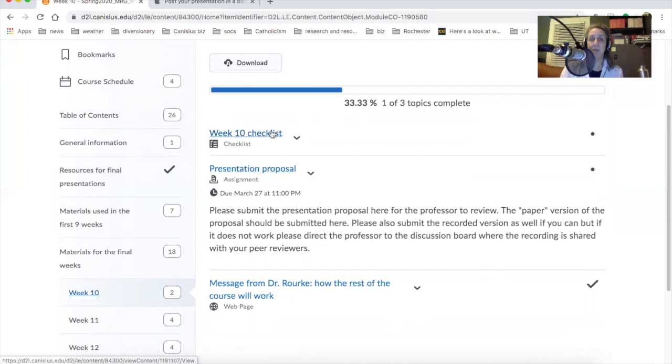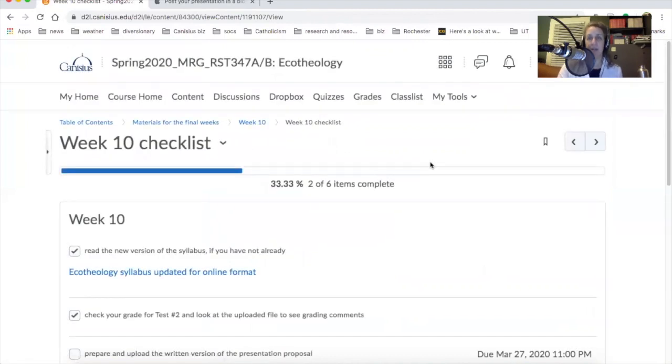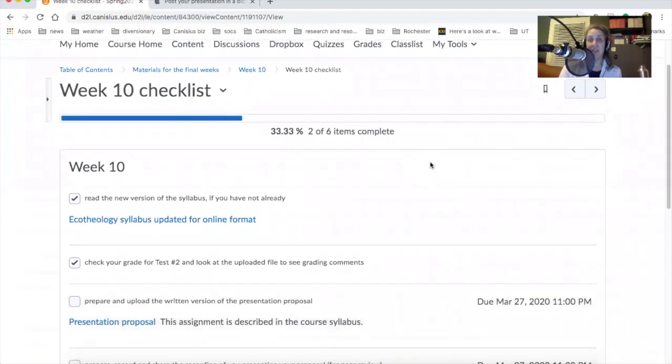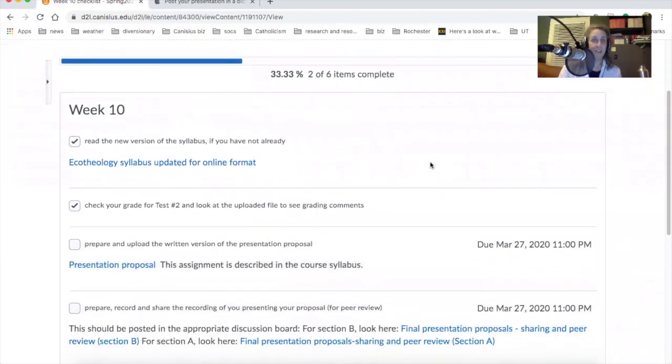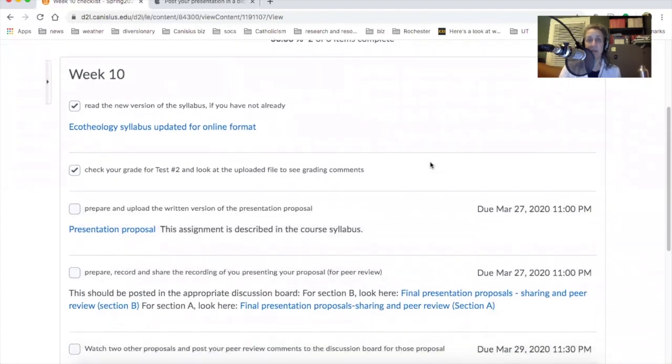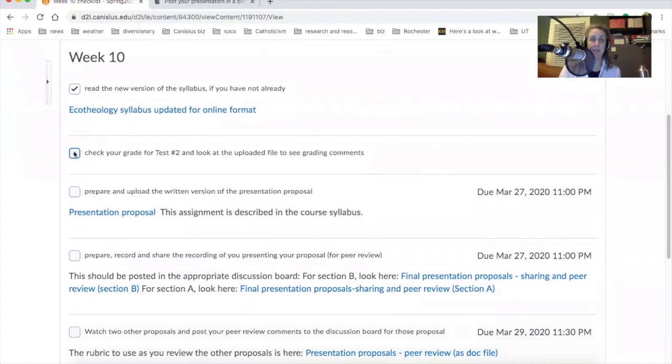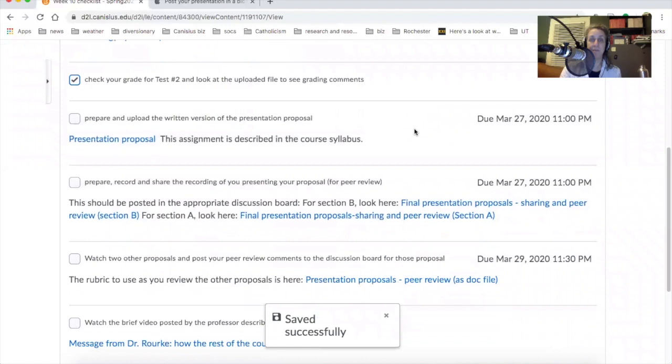And also, I'm including in each week a checklist. This is a Desire to Learn feature that might help you to get organized or to stay organized at the level that you need to be for online courses. So each week's checklist is a definitive and authoritative list of all of the assignments that you need to do for that week. And you also have the ability to check them off for your own purposes when you're done with them.